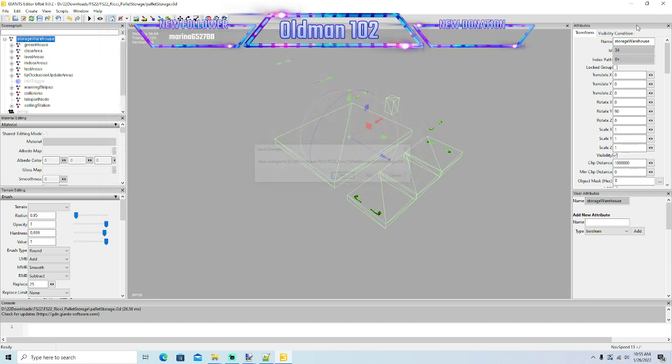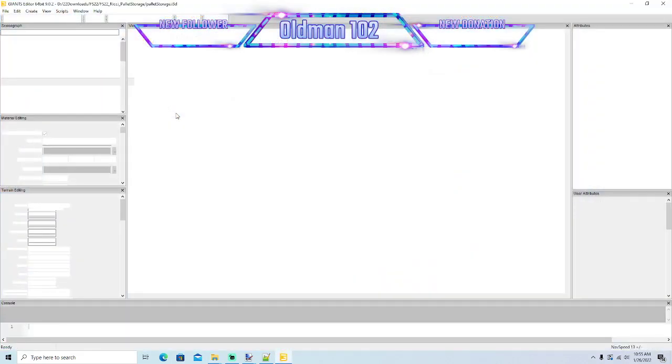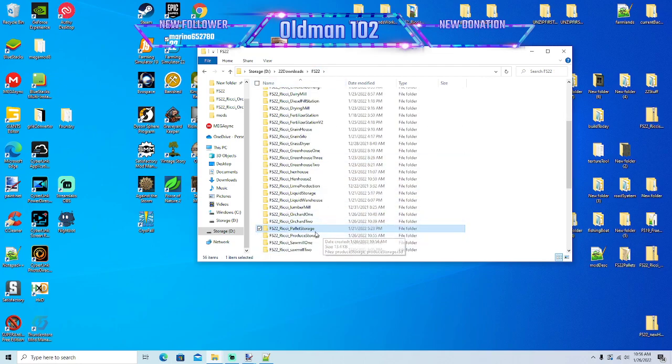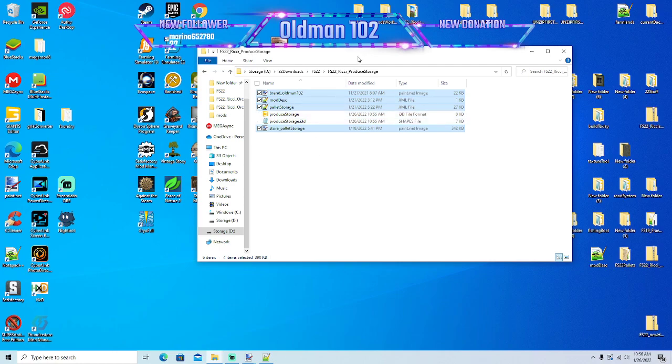And let's close this without making any changes to it. And then we'll just open this up again, make sure I didn't mess up my pallet storage. And I didn't. Alright, so we have that folder. So I'm going to grab this, this, and this. We're going to copy those into our produce storage. And we're going to have to rework every one of those.